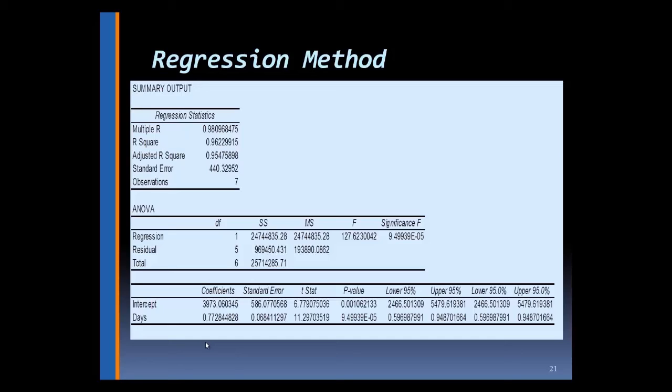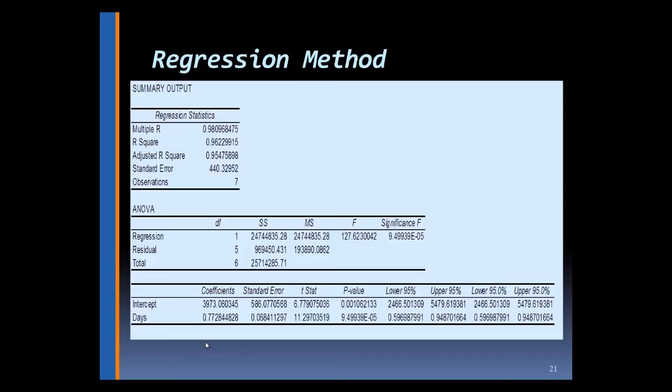This is the coefficient of correlation. This tells you to what extent there is a relationship between the cost driver and the cost pool. And the nearer it gets to 1, the more perfect it is. So a positive 1 would be a perfect correlation, which would be very unusual to find, and a negative 1 means there's no correlation. Here it looks like we have a pretty strong correlation, 0.98.